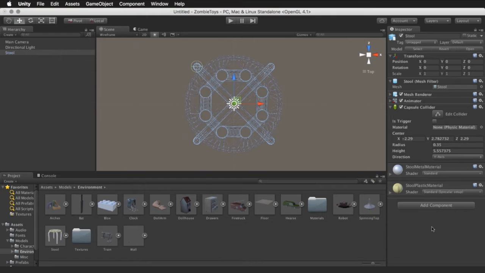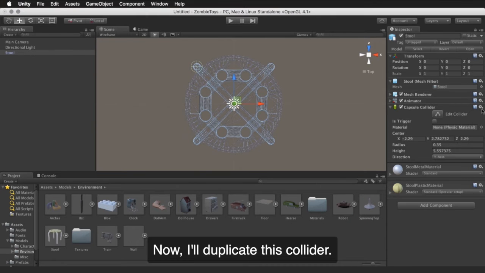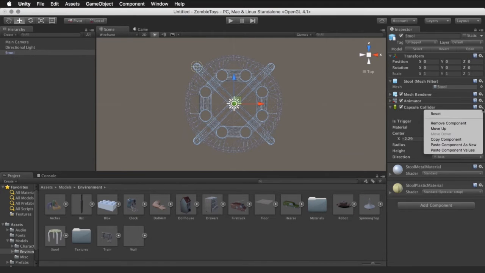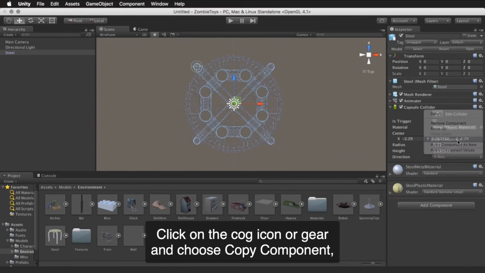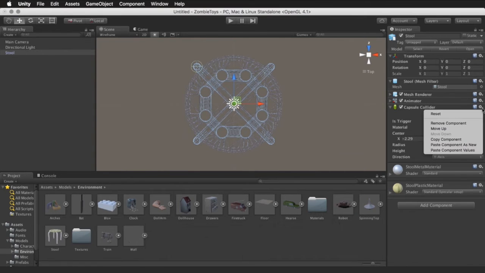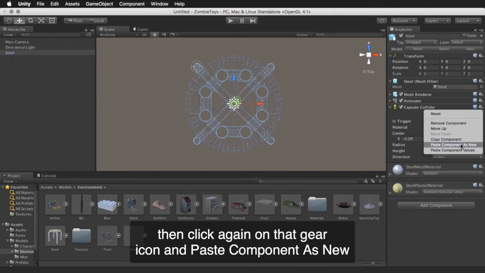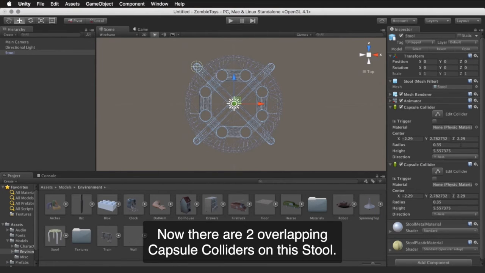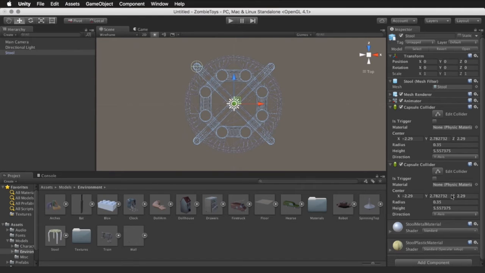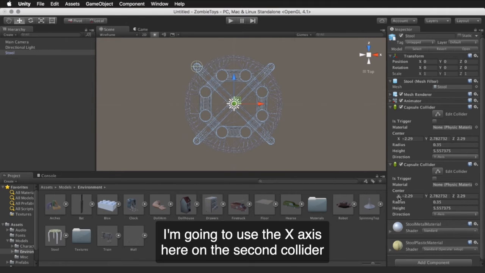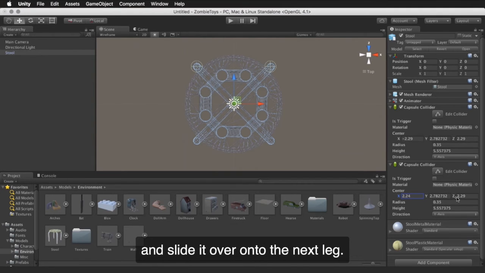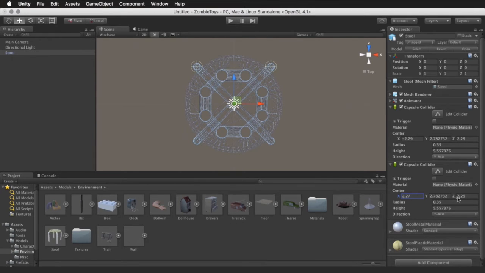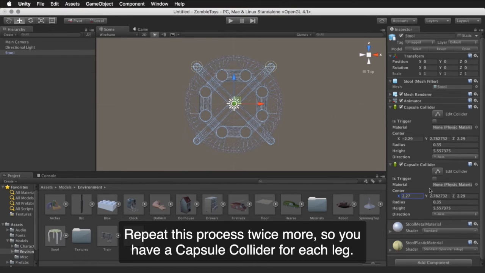Now I'll duplicate this collider. Click on the cog icon, or gear, and choose Copy Component. Then, click again on that gear icon and paste component as new. Now there are 2 overlapping capsule colliders on this stool. I'm going to use the X-axis here on the second collider and slide it over onto the next leg. Repeat this process twice more, so you have a capsule collider for each leg.